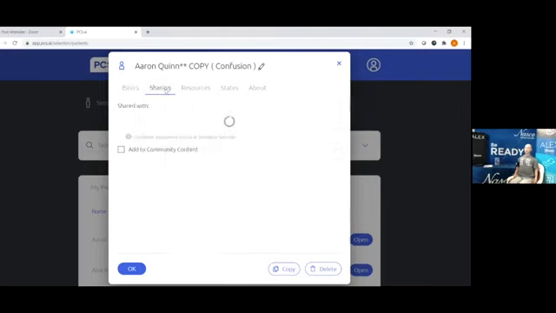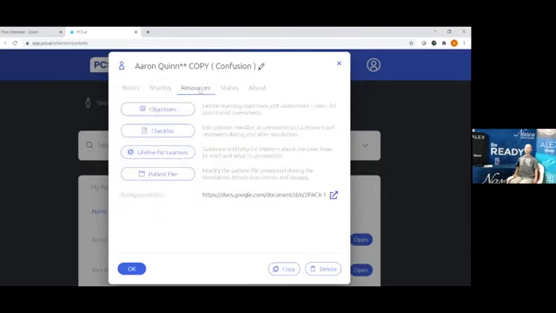In the sharing capability, this is where you would assign users. In this case, I copied this one and made it, but if I was going to share it with, say, Stacy, I would type her email address in and add her as a user. This allows her to be able to edit and make changes to it, add or delete it if she would like.